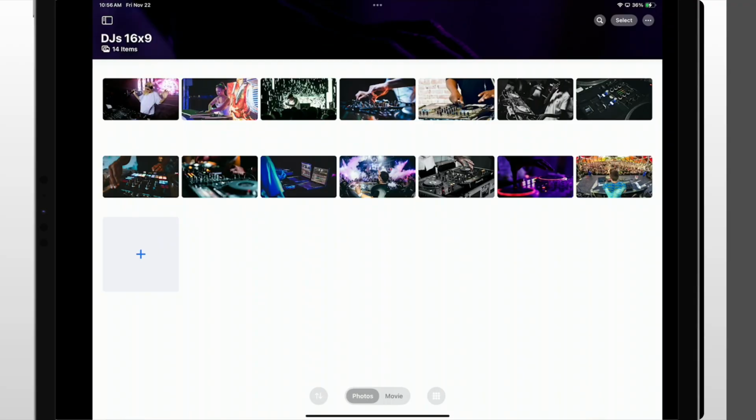That might have seemed like a tedious process, but it was all within Photos. All you're doing was the same thing over and over again in one spot. And because of the guides and the presets in Apple Photos, it made it really easy to make sure all of these are 16 by 9. Here's where all that pays off.